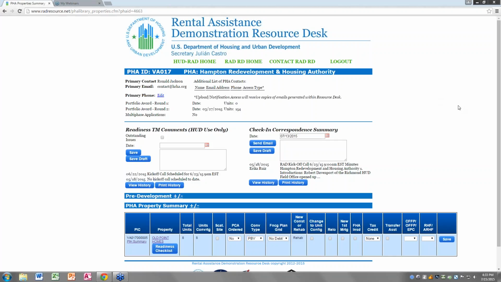Again, it's the lesser of their contract rents, so if they're not able to get the rents that they want, and the market rents are higher, they can get a rent comparability study to show that. Then they can bump their rents up a little bit. It happens very rarely. You'd have to have started in a hole to then come out of that. Does that make sense? Okay. Yep. Thank you. Yeah, no problem.